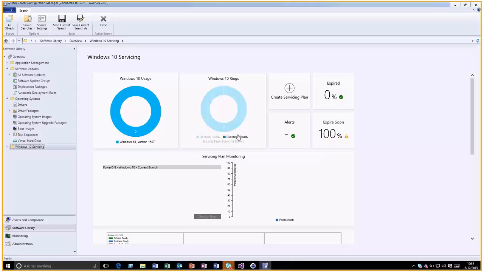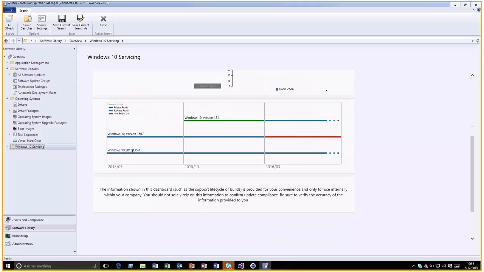So this new dashboard starts to show you the inventory of your estate. So you can see from ours with the amount of client upgrades we've got. So this is dependent on getting the new client agent out. We've only got 2 of our Windows 10 devices so far up onto the new client version, and both of them are on the 1507 release, which was the original RTM, or the first release of Windows 10 that went out, and it's also classed as the long-term servicing branch. How do I know that's classed as the long-term servicing branch? Well, the dashboard tells me.